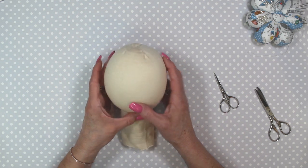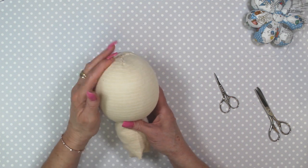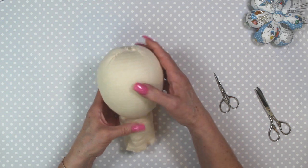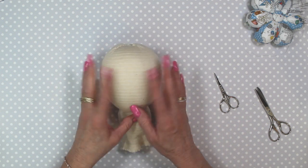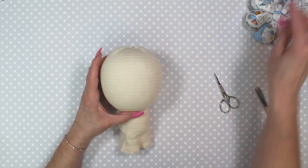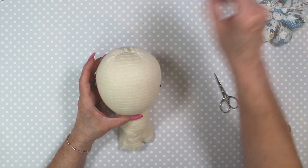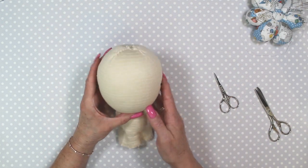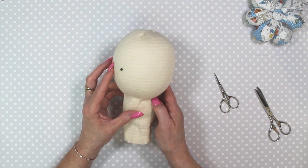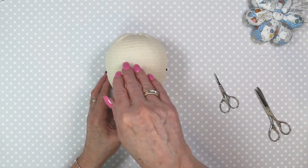Okay, so with our head ball, we need now to decide where we want the front of our face to be. Now if you turn it around, you can see that it does look different from all different angles, so you just need to choose where you would like the front of the face to be. Now I think that part there of mine looks as good as any for the front of the face, and I'm going to put in 2 pins at the side, halfway down, and as you can see, I can see those 2 black pins from when I'm looking above.